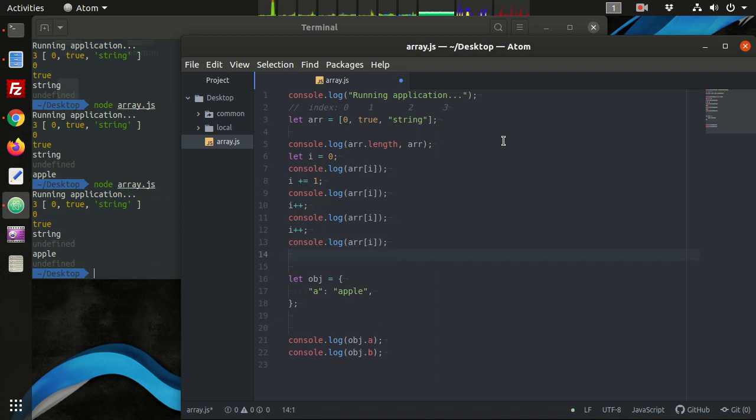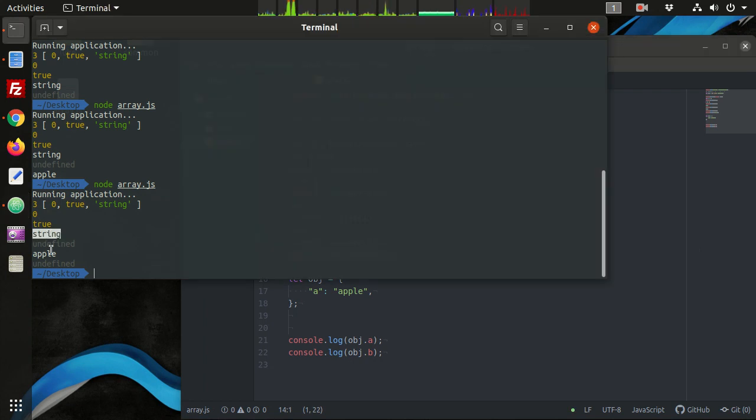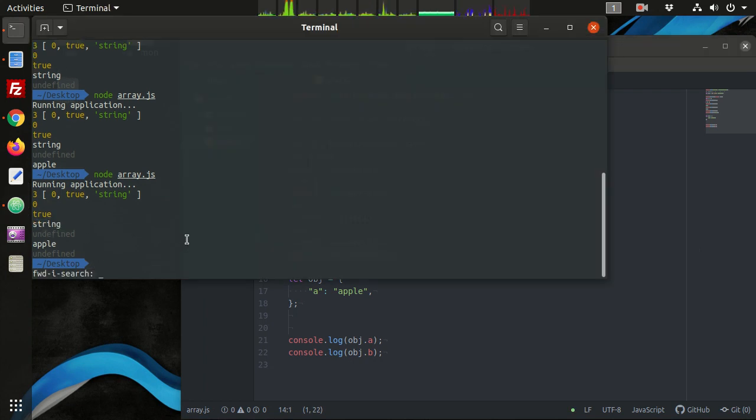If we do console.log array item 2 as a string, oops, let's spell console right, this still works. We should still get another instance of string there.